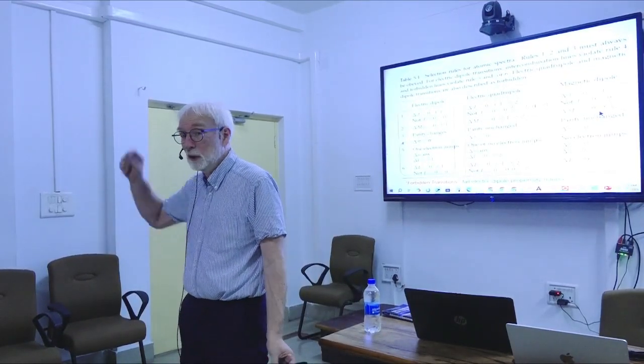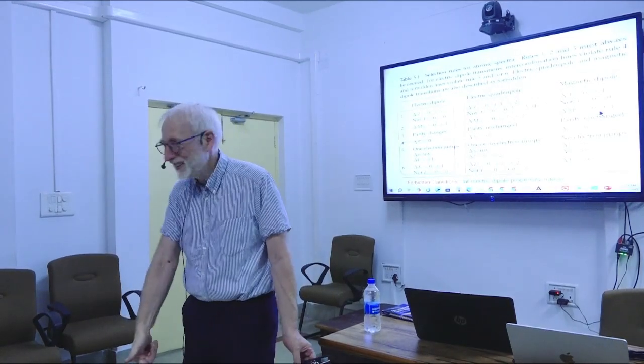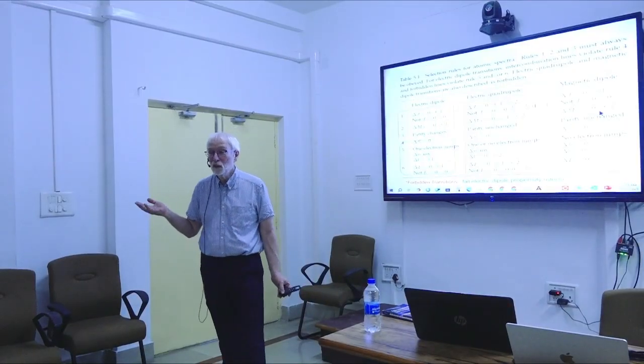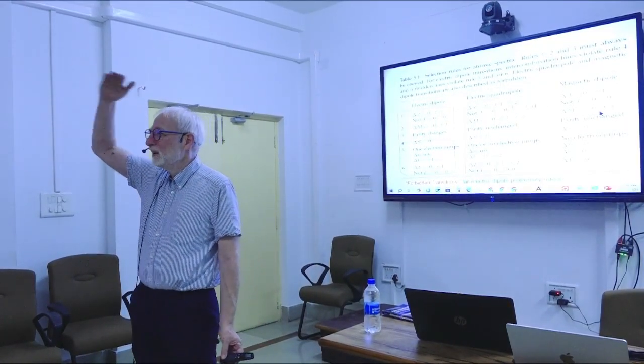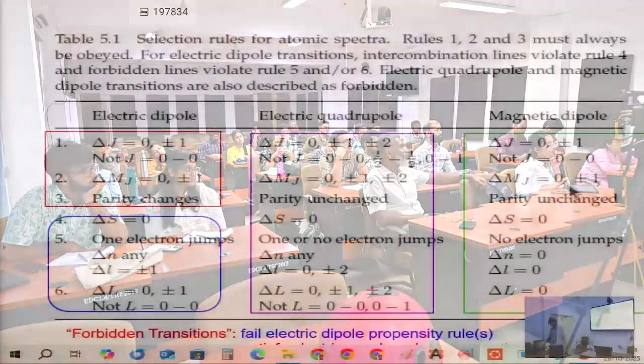With hydrogen, the 2s can also be helped because it mixes the 2s with the 2p, and the 2p is allowed. So that's also another route the 2s can get out. Even a weak magnetic field will help it get out. So yeah, nothing stays in a high energy state forever. It always comes down somehow, but it's a matter of timescales. You're talking about nanoseconds against months to years to the lifetime of the universe in the 21 centimeter line. So it's all about timescales.